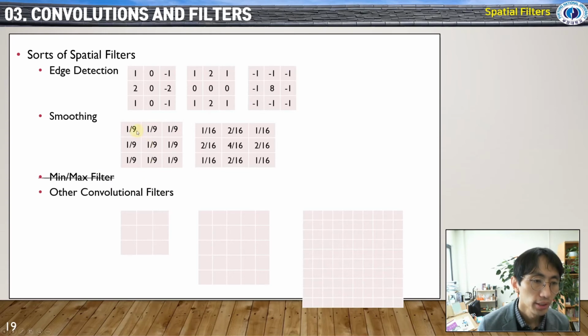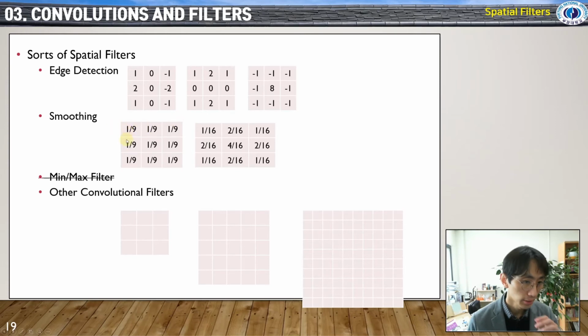If you apply these filters to an original image, then you have the smooth image. You see the sum of the values here is 1, which means if you apply this filter to the original image, the intensity does not change. The left one is the mean filter, and the right side here is the Gaussian filter.